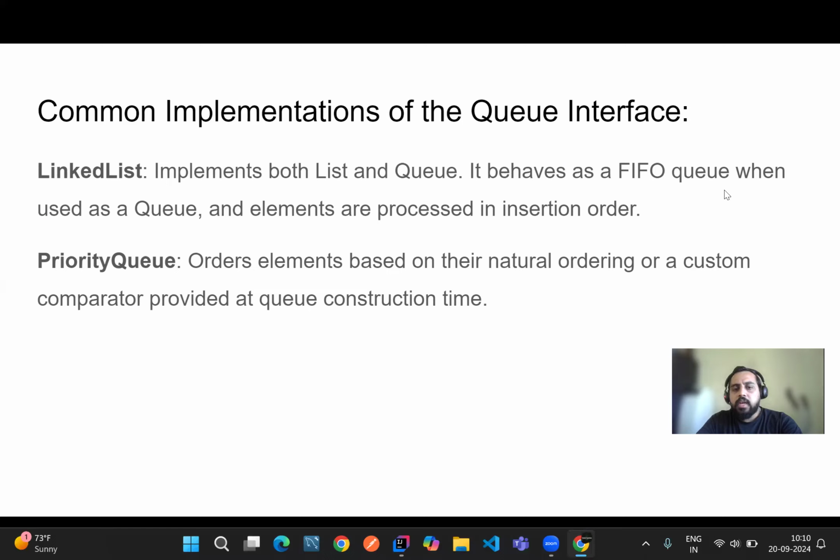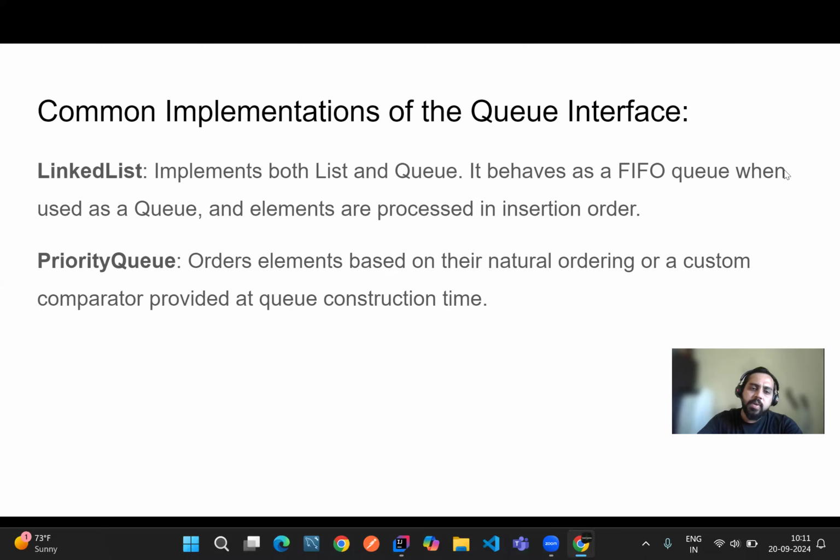What do you mean by PriorityQueue? It orders elements based on their natural ordering. That means based on the value of an element, it will sort from ascending, but it will not guarantee that it will sort in one shot. In a PriorityQueue, we add the values to it, and when we are retrieving a value using the poll method, it will always give us the lowest valued element. Suppose you are adding integers, it will always give you the lowest value present in the entire collection. It sorts in ascending order, but it will not sort at once. It will sort at the time of retrieval. That's one of the concepts. We'll see more on PriorityQueue.